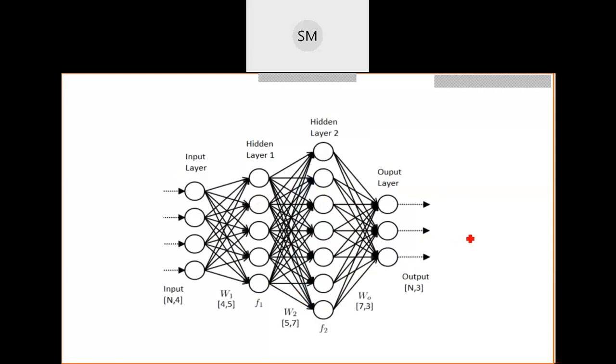Then you can see a more complex neural network. Here one input layer and one output layer are there, but two hidden layers are there. So these are all simple to complex neural networks, and these are all interconnected. This is connected to next, this is connected to next, and so on. If we connect all these units together, it looks exactly like our human brain nervous system, so we name it an artificial neural network.